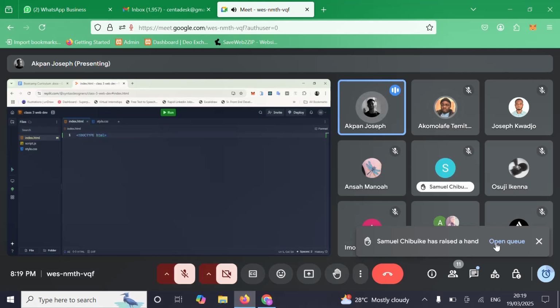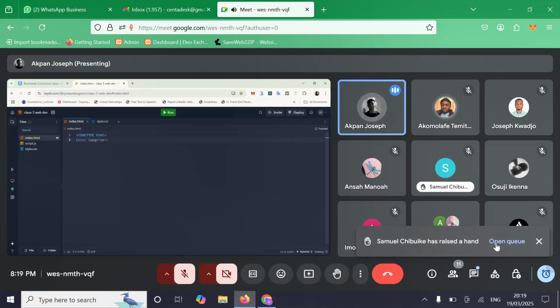What does this actually mean? We are telling the web browser that we are trying to create a document of type HTML. How do I explain it? Let's say, for example, you're watching a tutorial about something, and you're trying to make a little note for you not to forget something. This is typically what we are doing here. We're telling the web browser that this document is an HTML document.